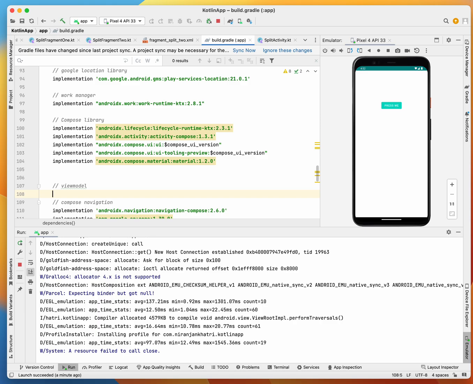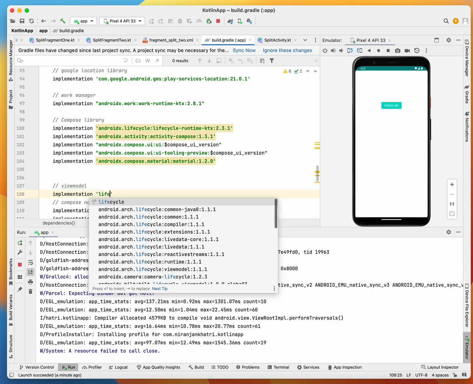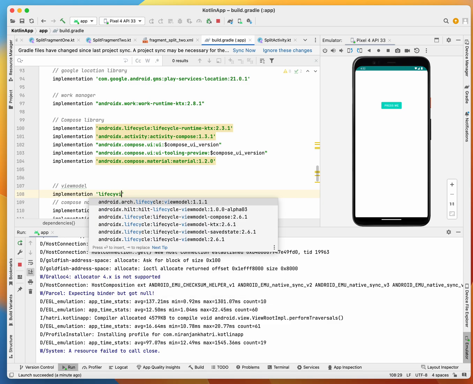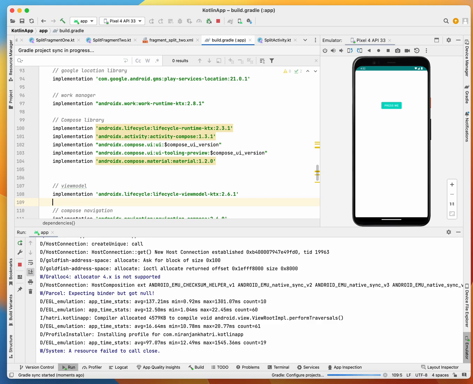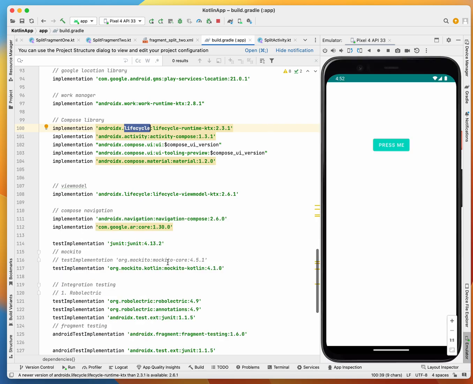So to implement the ViewModel, we have to add this library, lifecycle ViewModel ktx 2.6.1. Okay, and sync it. ViewModel is actually a part of the AndroidX lifecycle library. The sync is perfectly fine, and now we will implement the logic in the ViewModel step by step.